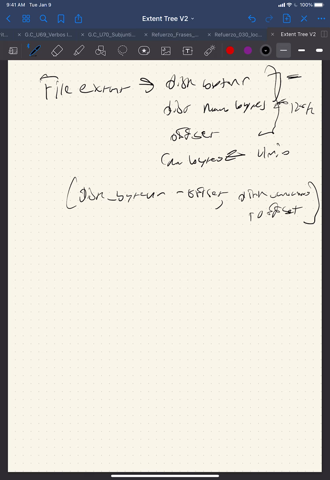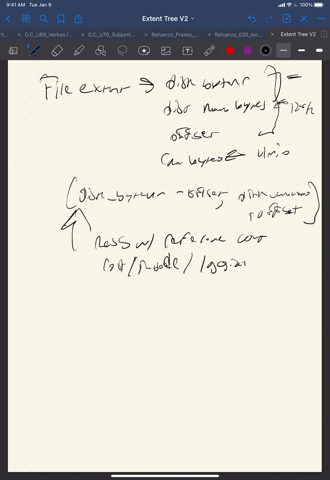So we get this, and then we mess with the reference count for this byte number offsets for the roots and inode and logical offset in the inode.